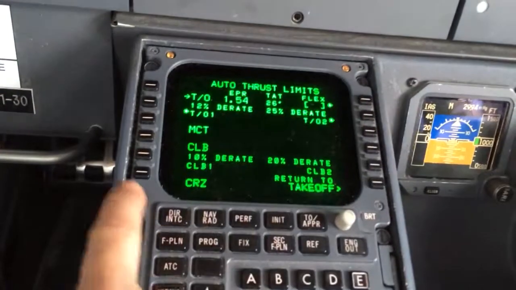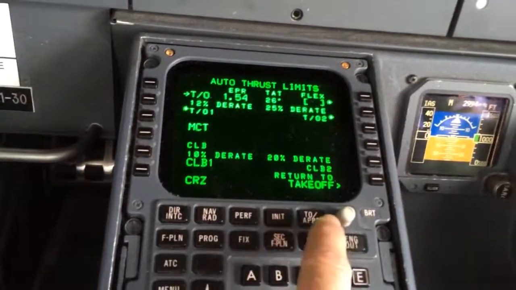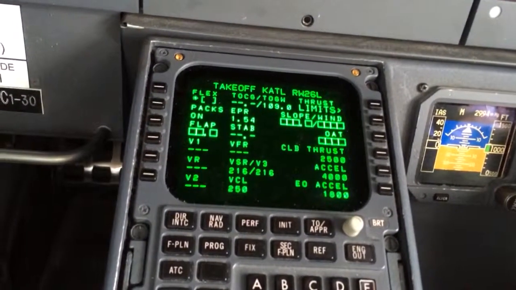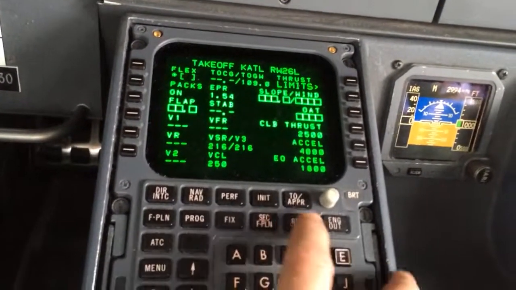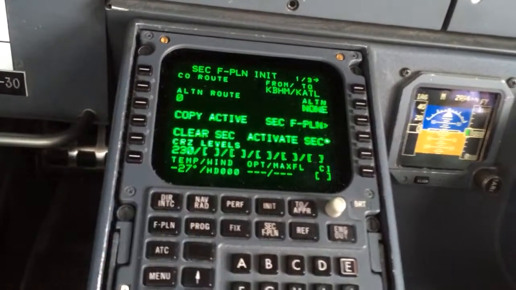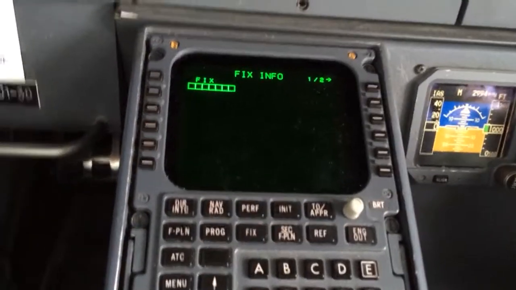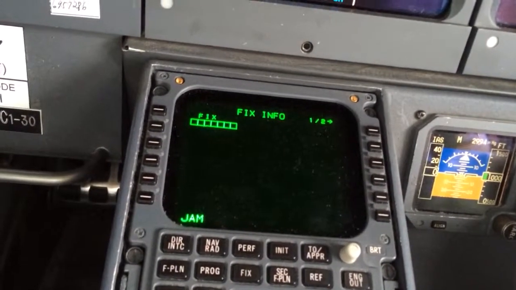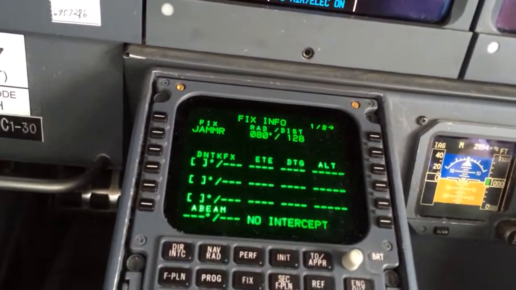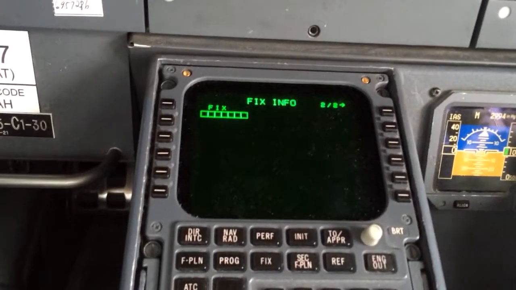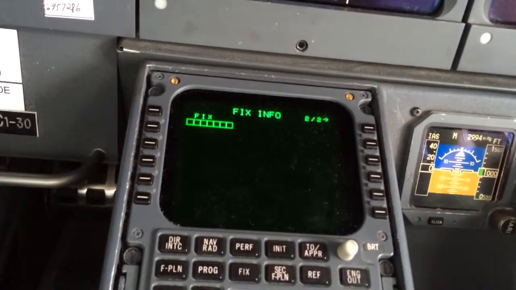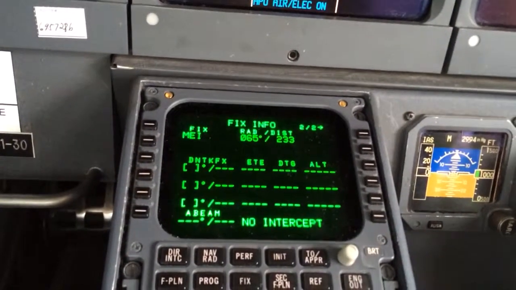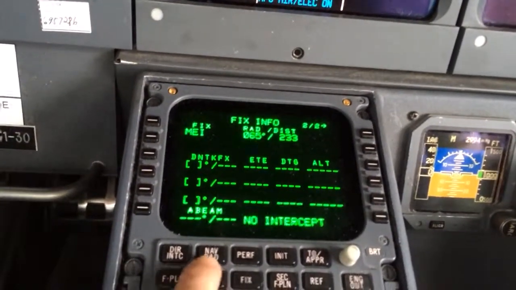Takeoff approach, it says thrust limits and select climb 1. And you'll notice I'm not going to fill any of this stuff in, acceleration height, slope, or outside air temperature. All that will be uplinked automatically for us. I'm going to copy the secondary flight plan. On the fix page, I'm going to put the 2 position reports, which today are Jammer. Our second one is Meridian. And we'll take this off here because we fixed you.